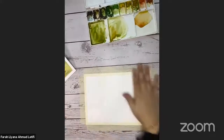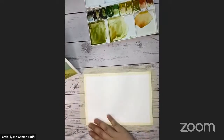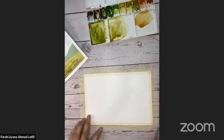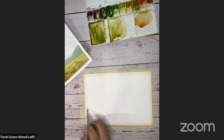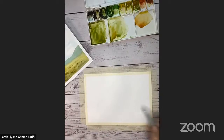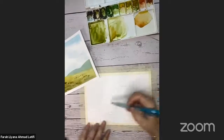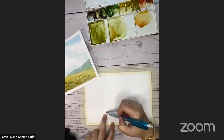Okay, now you're done. So kalau you want to lukis kat atas ni pun boleh, or kalau you're not confident, you just agak kat mana the heel start and where the heel ends kat sini kan. You can just agak kat situ, and then ada satu pokok kat sini, and then you can just paint one pokok dekat sini.